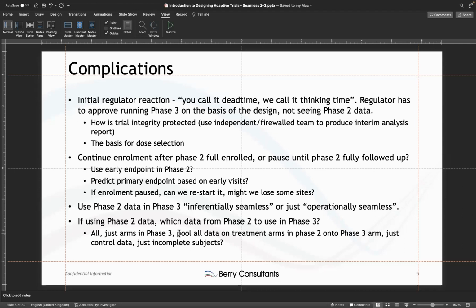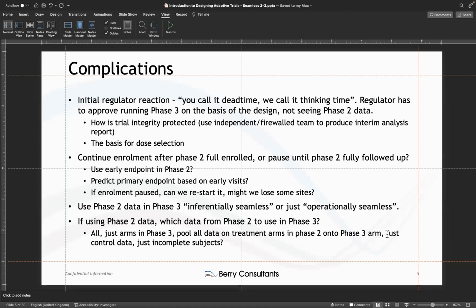If you consider the null case and you're choosing between 2 or 3 arms, then what's going to happen is you will consistently take the arm with a better result. In the null case, that would be they just have a random high, and you'll get some multiplicity effect and have to take some small alpha adjustment to control the type 1 error at phase 3. But if you pool all the data onto the arm you select, then of course there's no selection bias going on. There's no multiplicity effect, and you shouldn't have to pay a type 1 error adjustment.